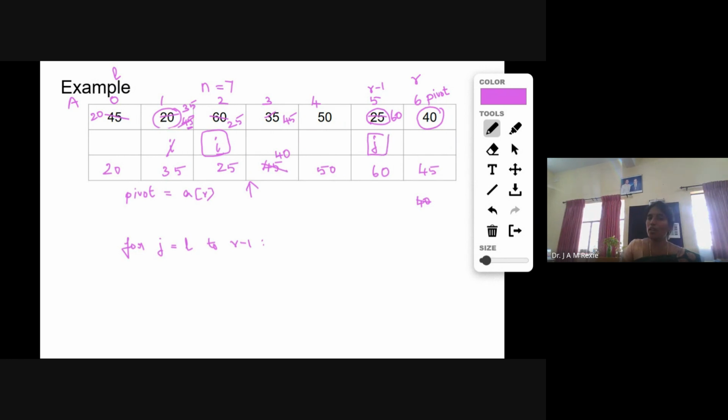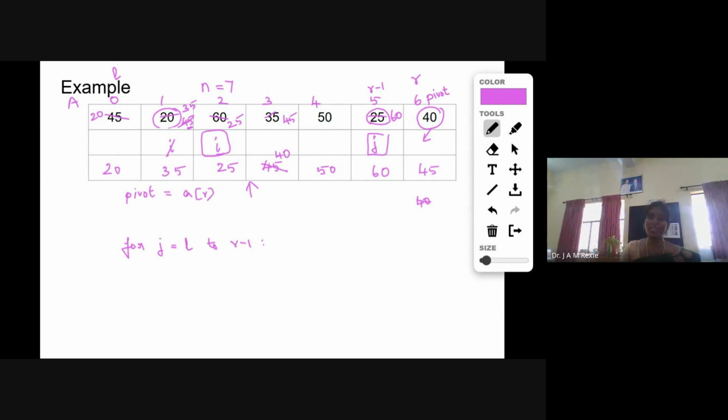And 40 should be swapped with which position? Based on I and J, what should be swapped with? I plus 1. I plus 1 will be taking the pivot element.